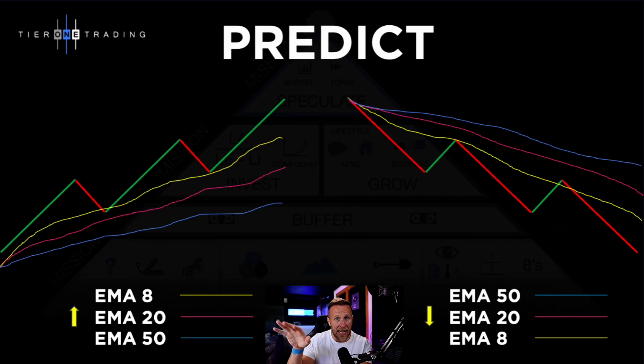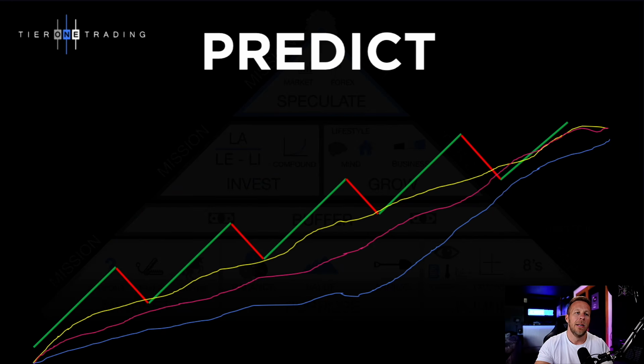The more that they fan out, the higher probability that the trend is strengthening and is going to continue in that direction. Okay, so something that wouldn't be valid is this. Can you see where we've got the pullback here and they've started to cross over? That wouldn't be valid, whereas this one would have been. All right, so we're looking for the pullback. We're looking for the 8, the 20, the 50 in that order, 8 being closest to price, then 20, then 50. And when they start crossing over like this, that is an invalid setup.